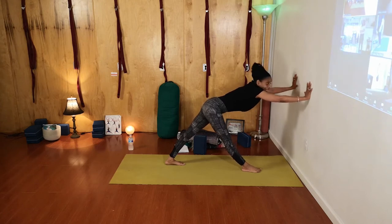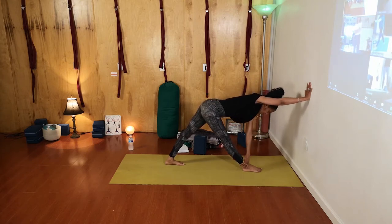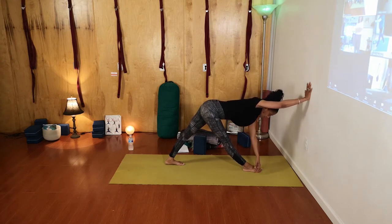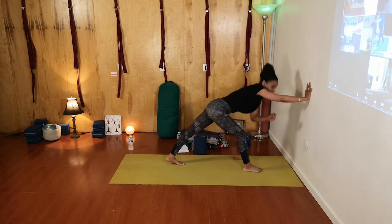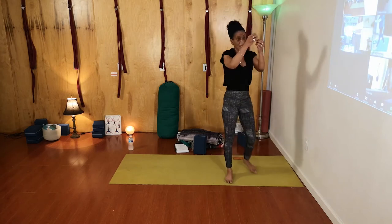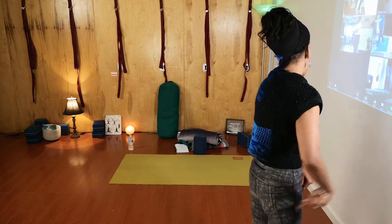I just hope that what I'm demonstrating is what I'm saying, right? But here, the top of my head should stay towards that wall, even as I drop here. You see, even if I let this arm come down, watch the difference when I let this arm become very heavy. And then I want to push and look underneath.